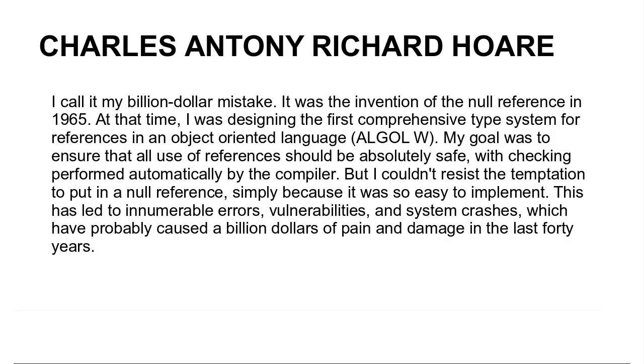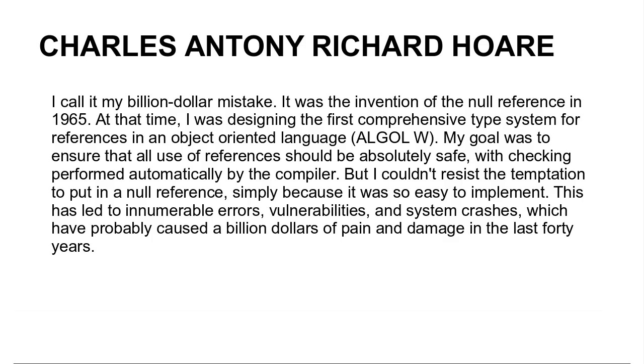What is the point of null anymore anyway? It's ambiguous. Does it mean an absence of an error, or does it mean absolutely no? Who knows? Null was a disaster, and even the inventor of null will agree. Here's a quote from Sir Charles Anthony Richard Hoare, and he talks about null being the billion-dollar mistake. His goal was to ensure that the use of references should absolutely be safe, with checking performed automatically by the compiler, and he states here he couldn't resist the temptation to put in a null reference because it was easy.